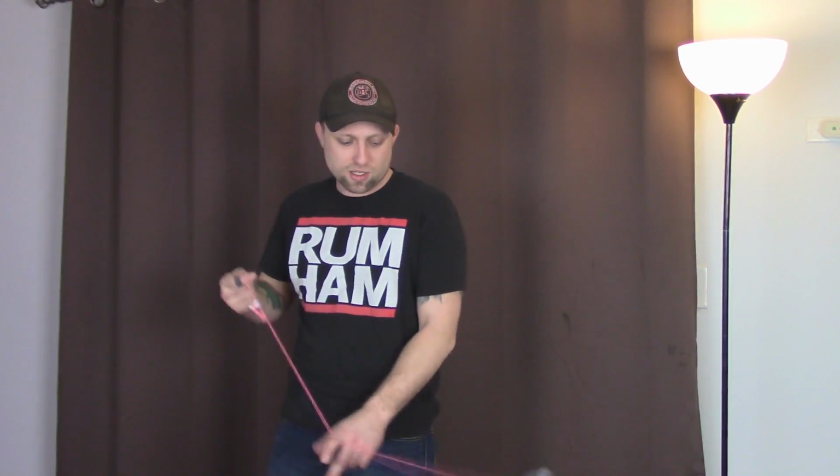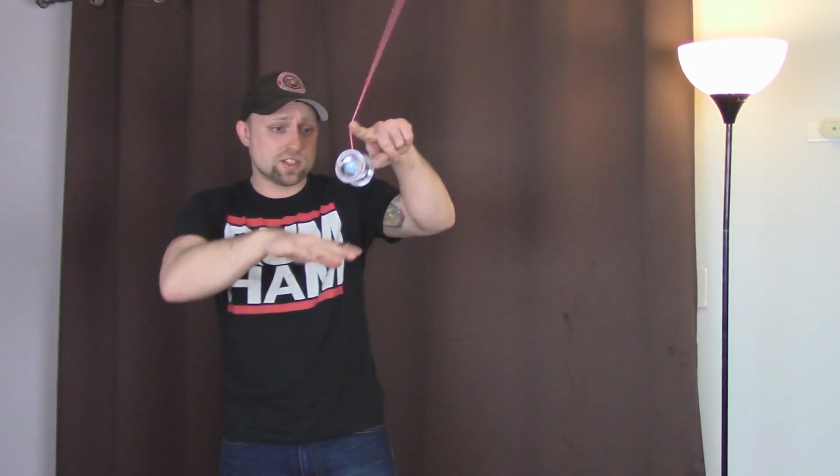But yeah, as far as it is for Freehand, this is a really good budget Freehand yo-yo. The weight distribution and everything just feels really nice. Obviously, it just jumped off my arm. It's not going to be good at grinds because of that plastic. So now it's under my couch.